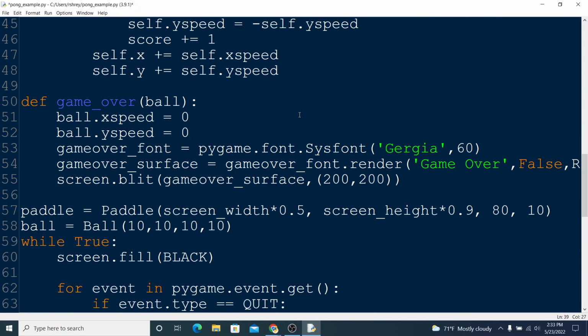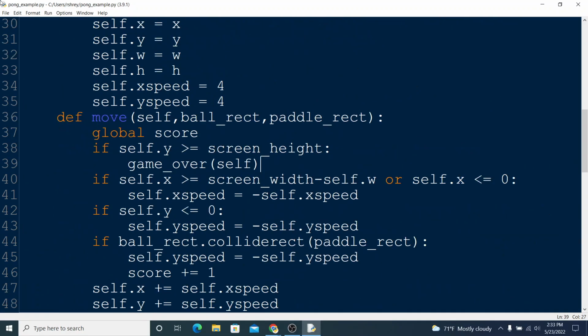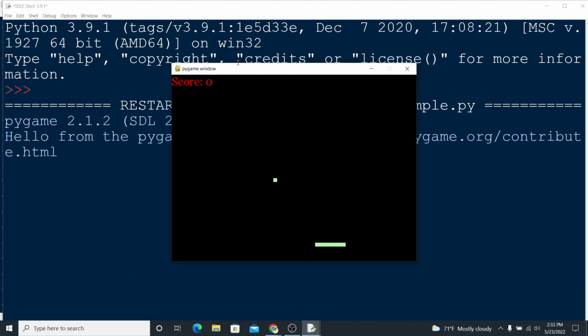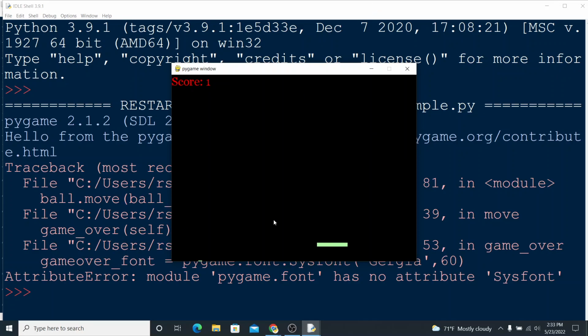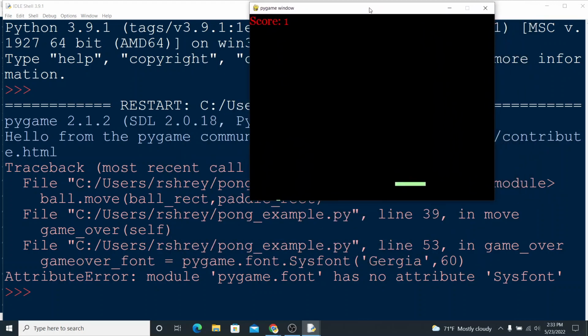All right, so I think this should work. I can still hit the ball. It still keeps score, but if I miss the ball, I have a crash. What did I do? Pygame.font.